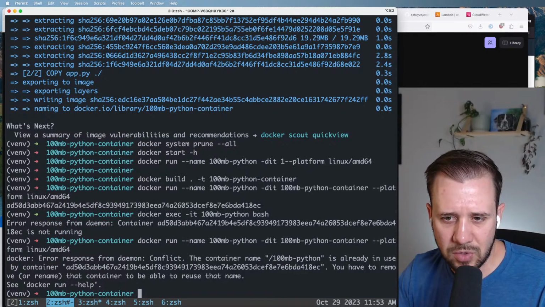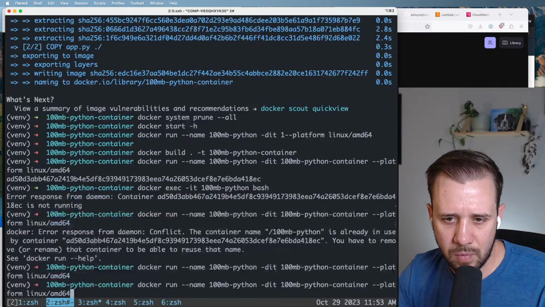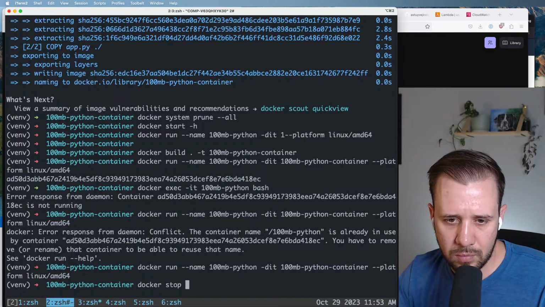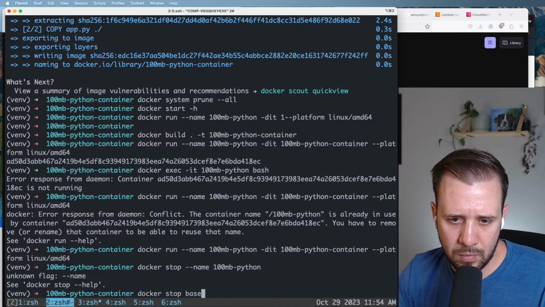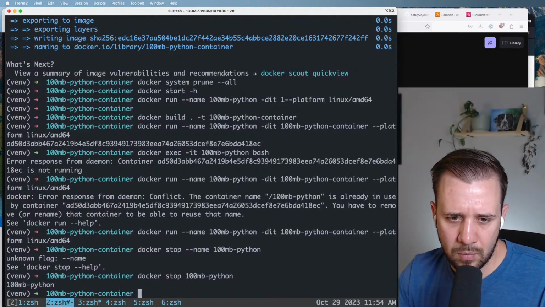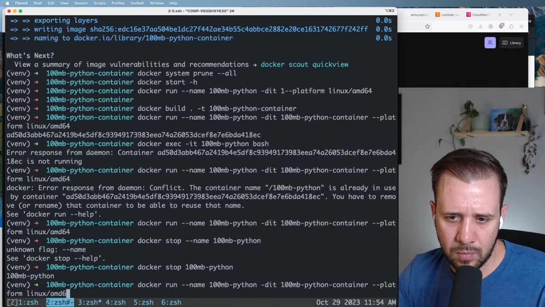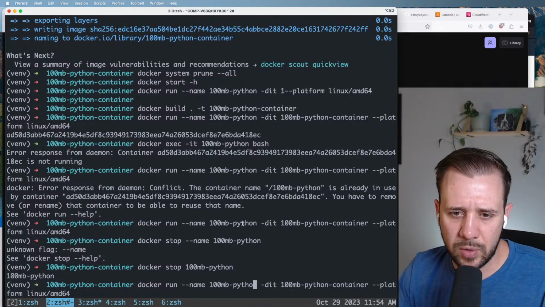Oh, why does it have a slash in front of it? Hmm. That's weird.